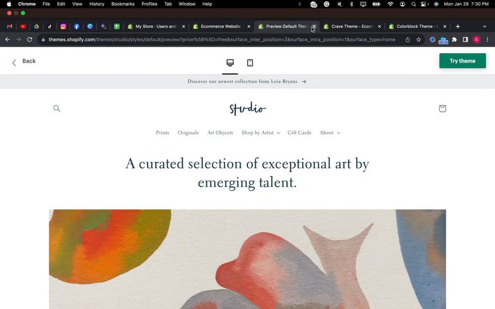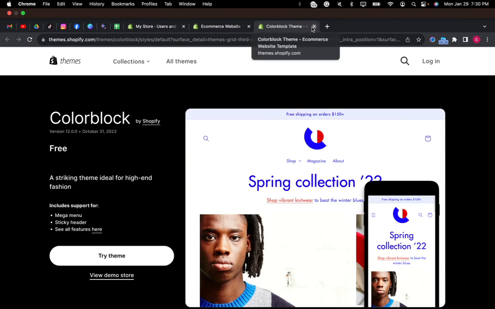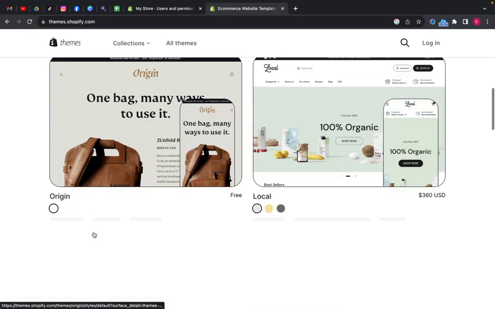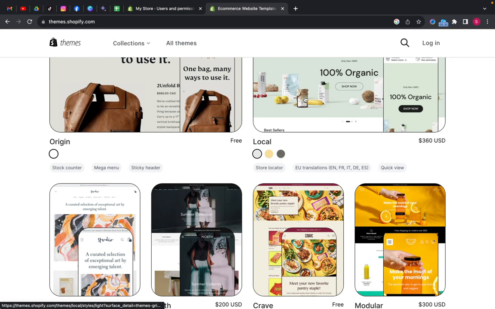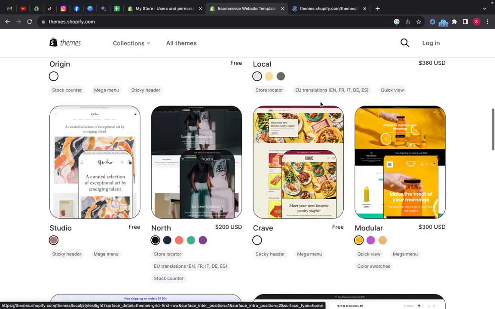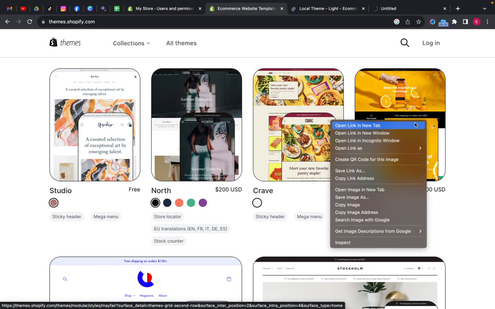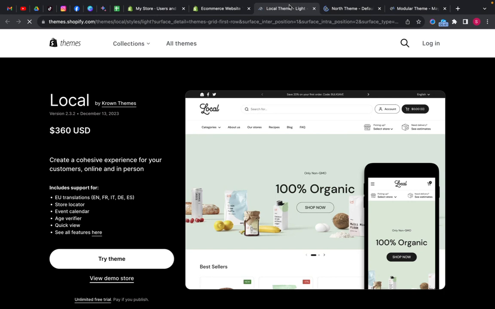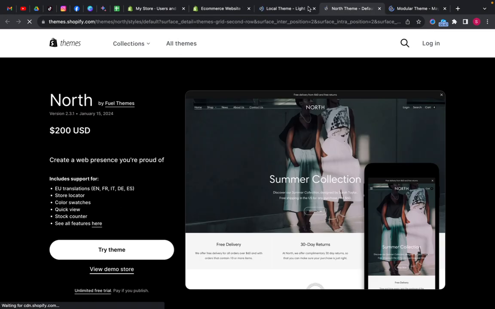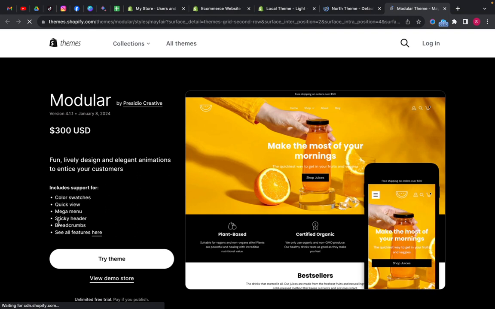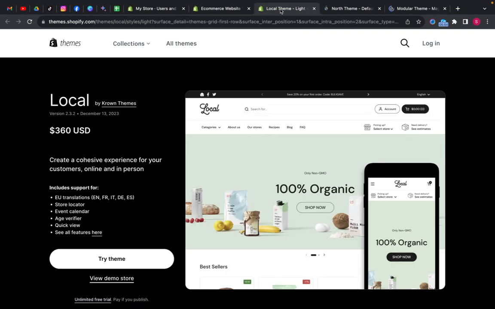Now let's check the premium theme. What makes the difference? What I'm trying to do now is lay a foundation of what makes the difference between a free theme and a paid theme. For most of us, we think, oh, which one should I go for? Why can't I just use a free theme? Why must I buy a paid theme? Now can you see the features included here? You can see a lot of things included here. Let's check another one. You can see a lot of things included here as well. Let's check another one. You can see a lot of things included here compared to the free ones.